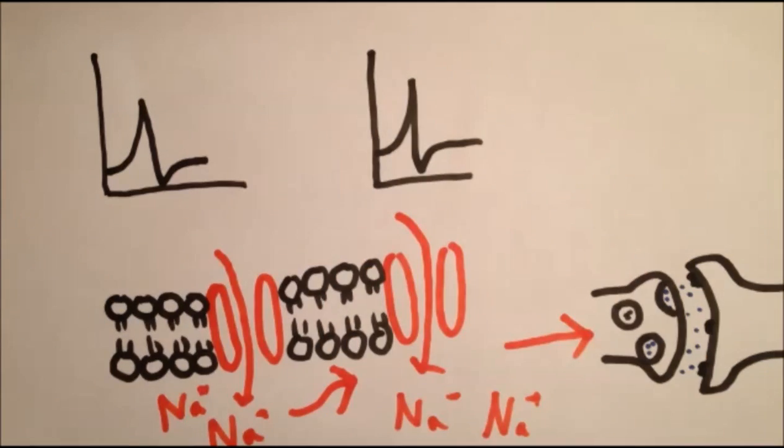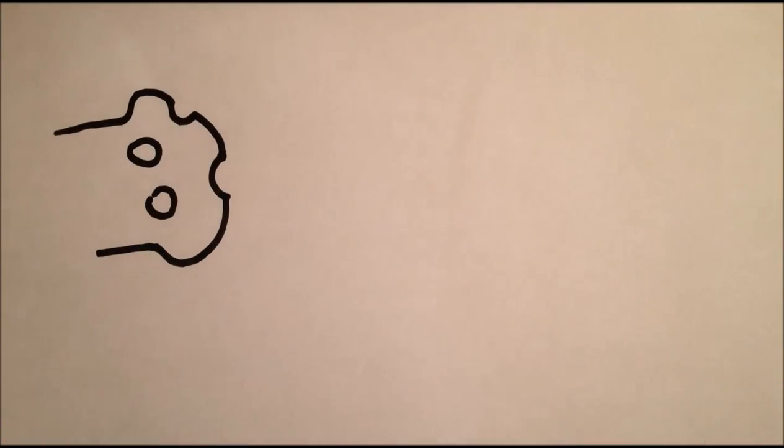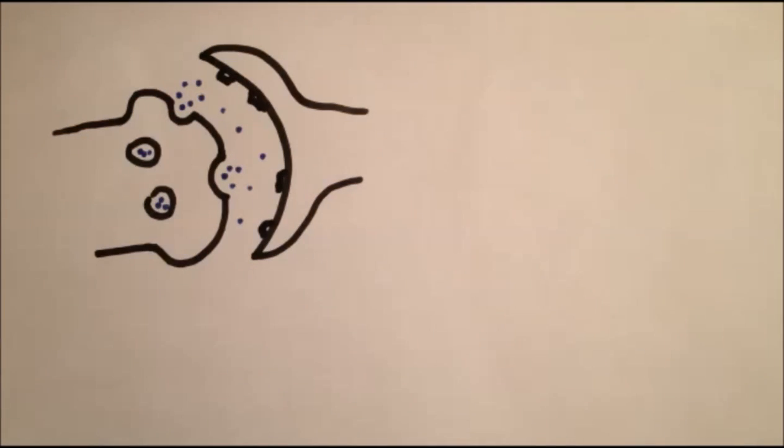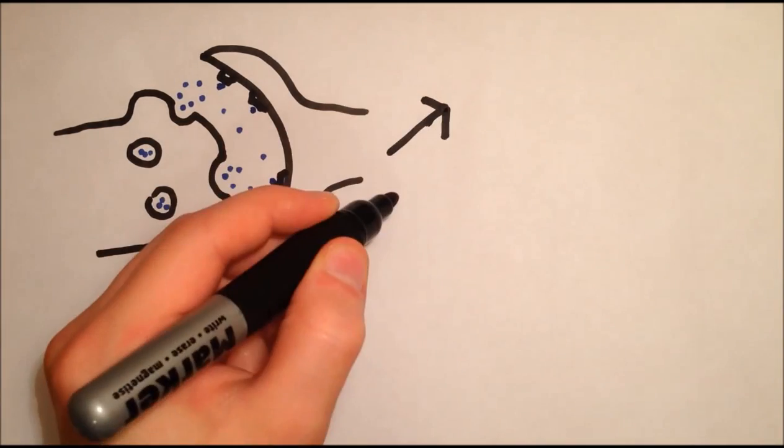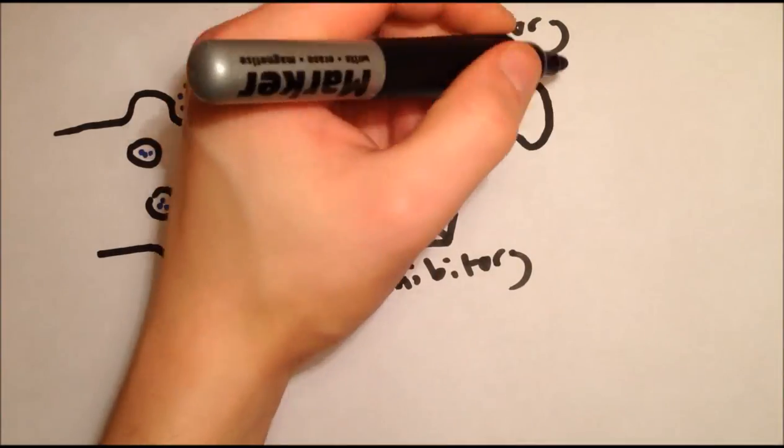At the end of the axon, the action potential will reach the synapse. Here, there is a brief gap between the axon of one cell and the dendrite of another, known as the synaptic cleft. When the action potential reaches the end of a synapse, it triggers the release of chemicals called neurotransmitters. There are also electrical synapses, which we won't talk about now. These chemicals diffuse across the synaptic cleft and bind to receptors on the postsynaptic neuron. The binding of these receptors modulates ion channels, opening or closing them, and altering the flow of ions through them.